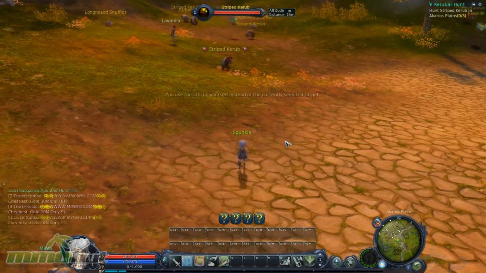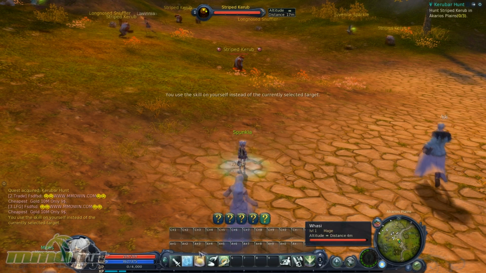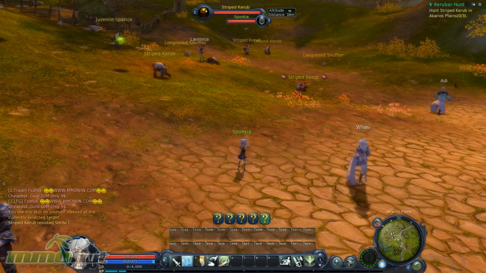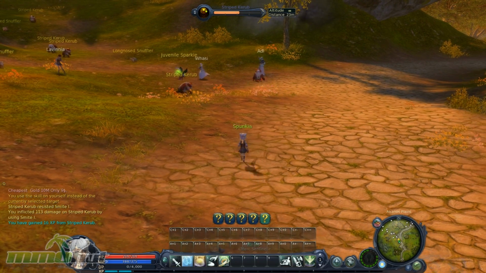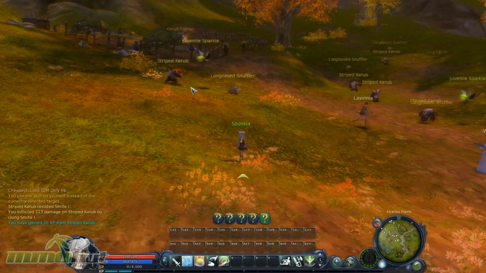Now, one thing I gotta say is that the actual spell effects, as you can see here, oh, that looks like it was actually a heal. Yeah, that was a heal. There's my smite. The spell effects are actually quite good. So you'll see when I actually attack this thing, oh, he resisted it. Did I not get that guy because he resisted? Oh, son of a bitch. Alright, let's go with this guy.